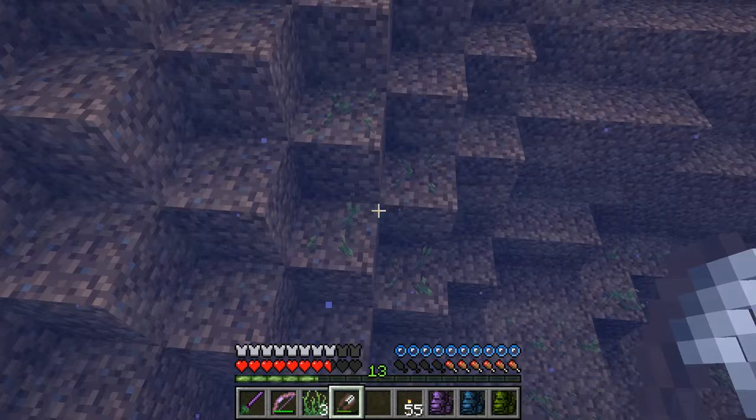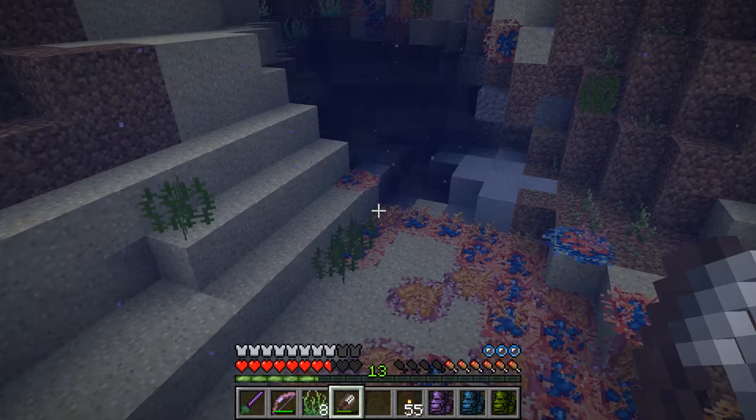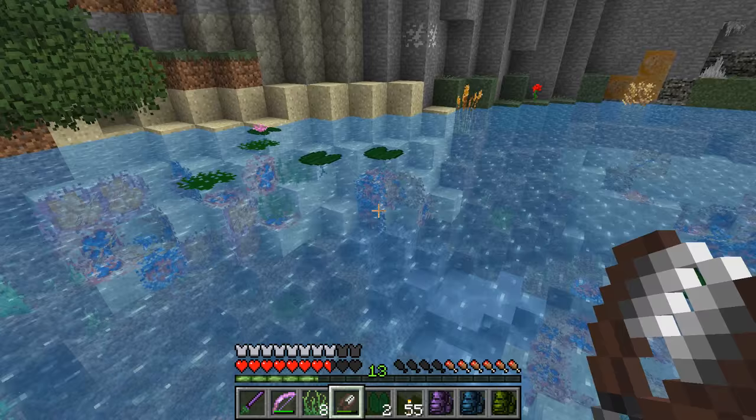And then we can fill in areas with this algae, which apparently can be really, really deep. Which is good. Do some more swimming. It looks like lily pads. Look at the cute little lily pads. Now with the mod I'm using, you can also get these really adorable little roots from the lily pads. So I do want to grab a few of those. We need to put our lily pad cellar at Lily's gazebo as well, because then we won't have to deforest the entire world of its lily pads.